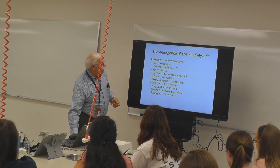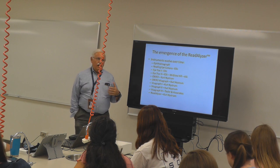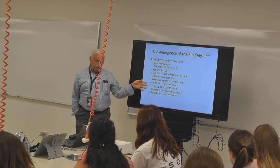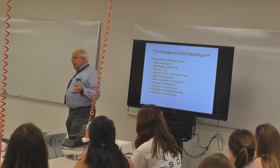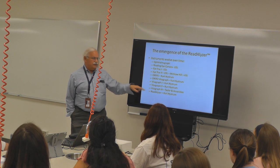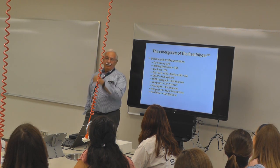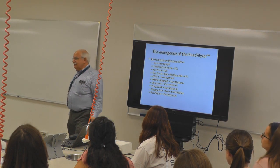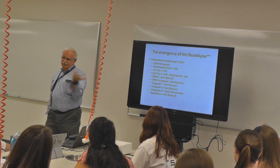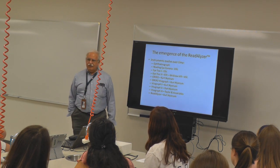Okay? All right. This is just an evolution of the different devices. I've used all but 2 of these in clinical practice. I am a partial developer. I have no direct financial interest in these devices, but I'm a co-developer of the Obers, the Visograph 1 and 2, and the ReadAlyzer, and the new wireless version that actually now I'm picking up when I go to Norway next week. The programmer is in Sweden, but it's a quick hop, skip, and jump, so he's going to come one of the days that we'll spend together when I'm in Oslo.